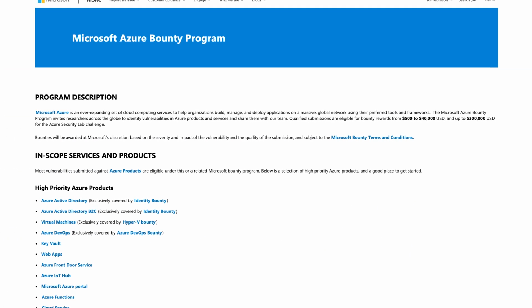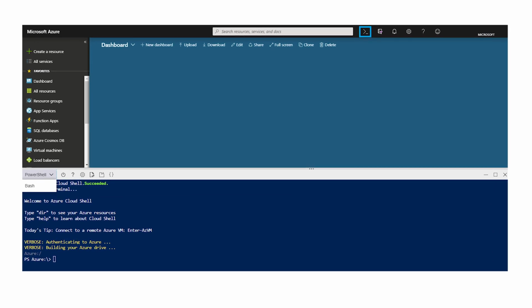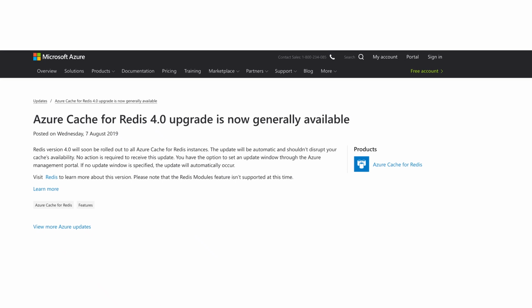In particular, Azure increases their bounty hunter prize for breaking the cloud platform, new tools and features for the Azure Cloud Shell, and we finally get Redis version 4 on Azure. This is Azure This Week, the outcome of what 1,000 squirrels can do with a combined processing power of 4 kilobytes.